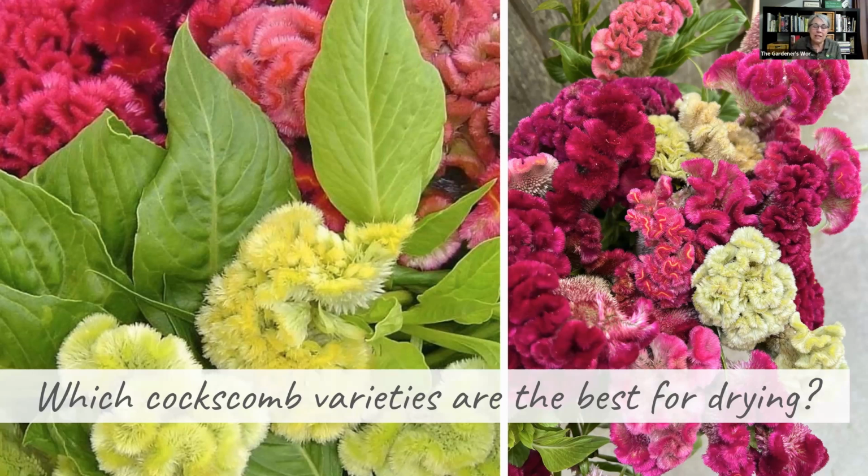So they were very specific in their seeking out of varieties. Well, this mix of coxcomb actually is called Kramer's mix, because Mr. Kramer just continued to save seed and isolate, and it was for those flowers that really just held their color the very best. And we've learned through these last few years, Layne, that we dry everything now to see what it does. And a lot of the other coxcombs dry beautifully, but they don't perhaps hold their color quite as close to their fresh color as this variety does.